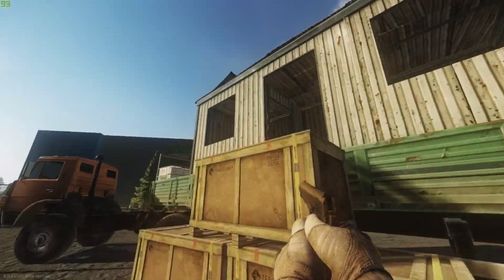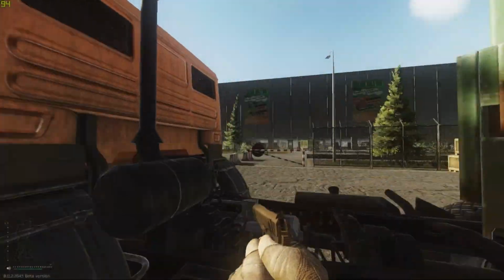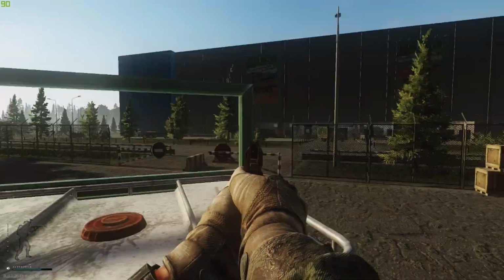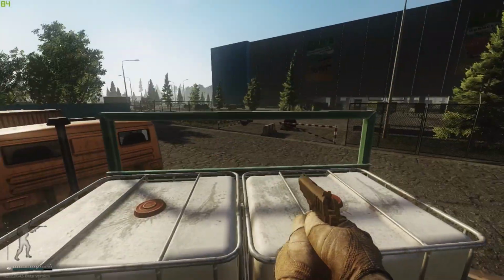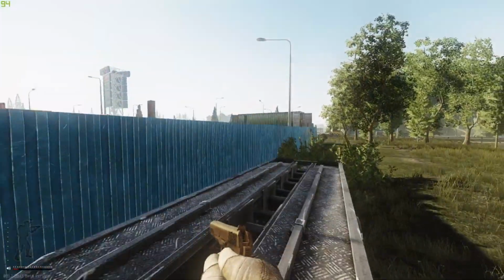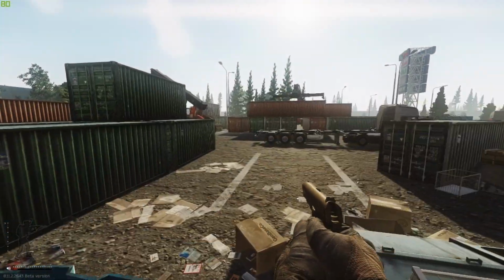Don't let these boxes fool you. They don't lead to anything useful. It's much easier to just use this truck and get behind these white crates. Exiting the area, you'll come across this loader and you can use that to jump over the blue fence as so.